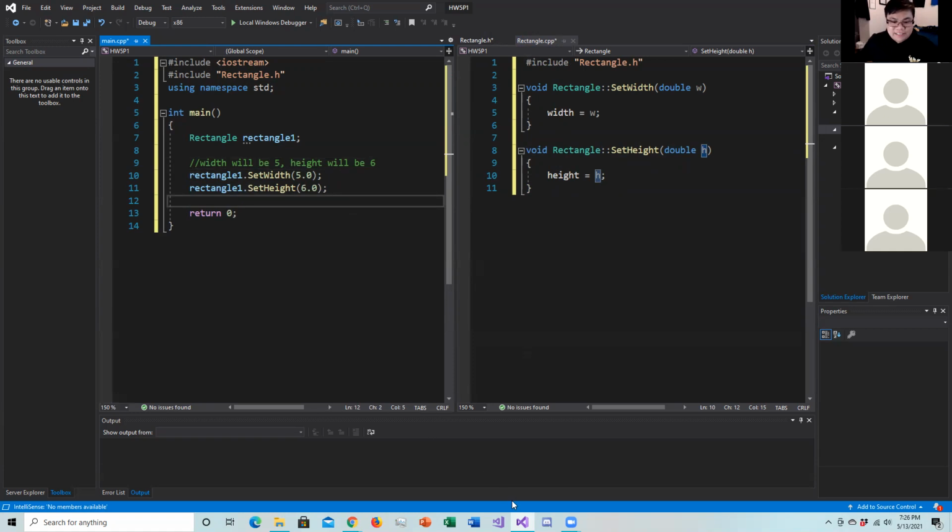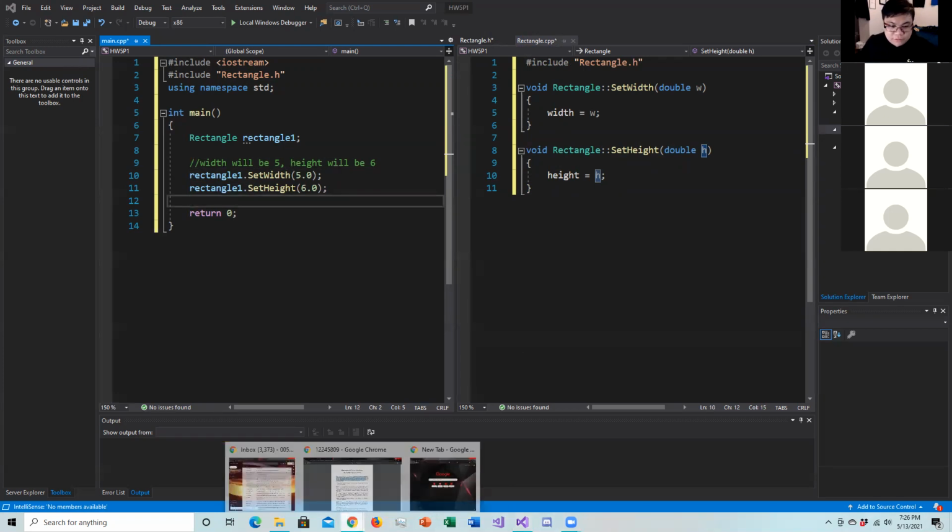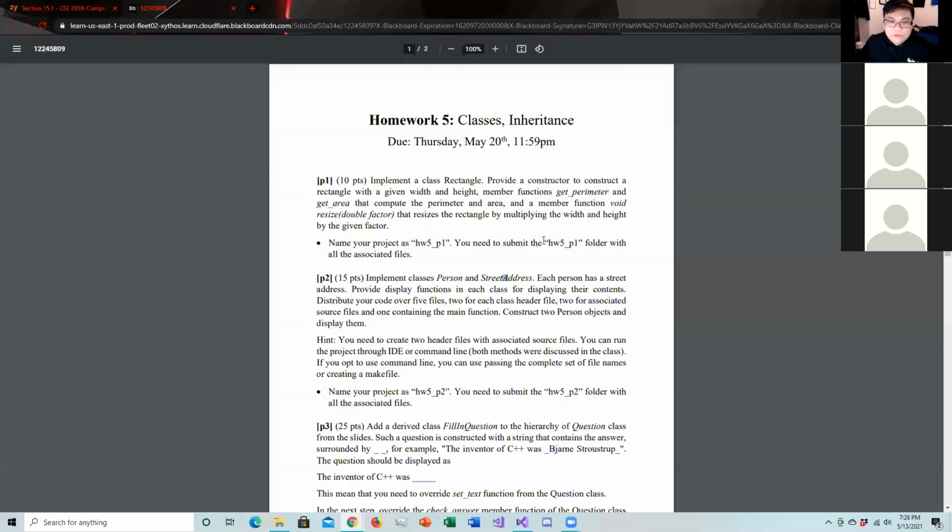To do stuff that's interesting, we should write the functions that it told us to. So we need a get perimeter function and a get area function that return the perimeter and the area, right?